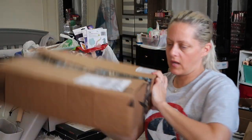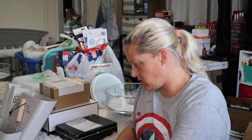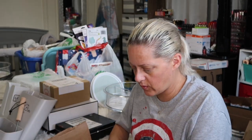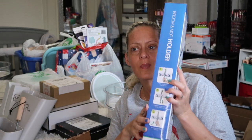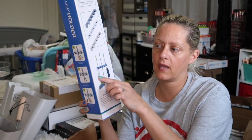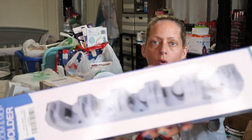Next up I have a broom and mop holder. Between my fridge and the little part of the wall where the trash can is, I have my Swiffer and dustpan and they're always falling. This is a five-position wall organizer with six slots — you put the handle in and it kind of grips it. It also has hooks to hang scrub brushes or your dustpan. I was thinking I could find a way to hang this on the side of the fridge instead of on the wall since I can't put holes in the walls.